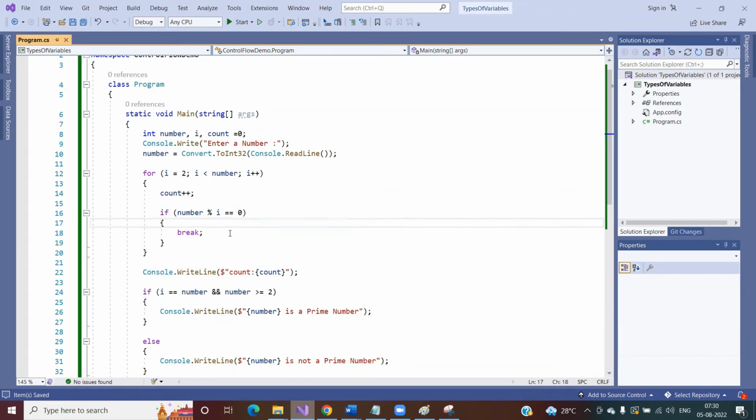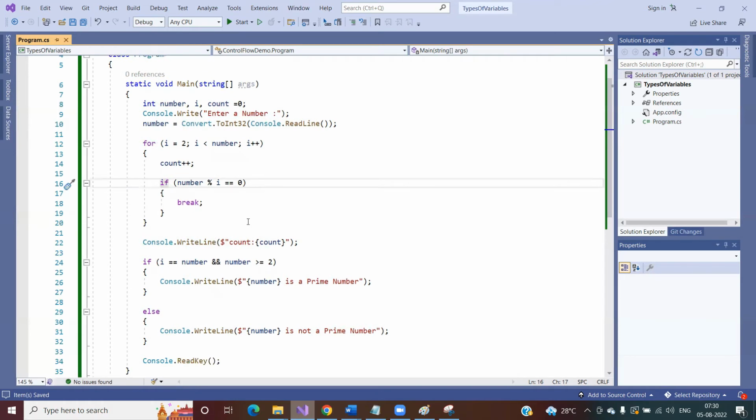Not exactly this one, break. If i equals to number, not this one, i equals to number and number is greater than 2.